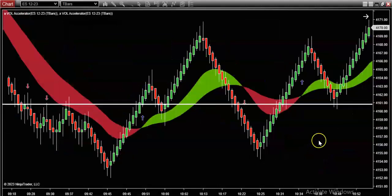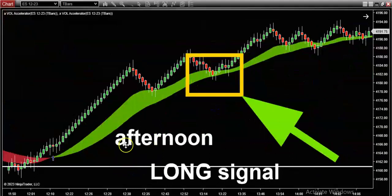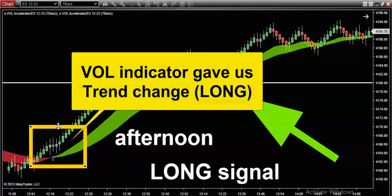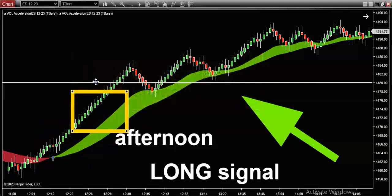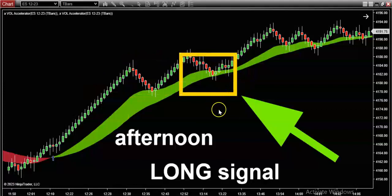And if I show you how our volume performed in the afternoon, let me get rid of this here. You guys can see this, right? Let me just spell this out for you. The volume indicator turned green at exactly 12:10 p.m. in the afternoon. You know that typically and more often than not tells you that the market is geared and signaling that there's an up move happening, but you don't have any entries, guys and gals, until right here. This is the first long signal that shows up.